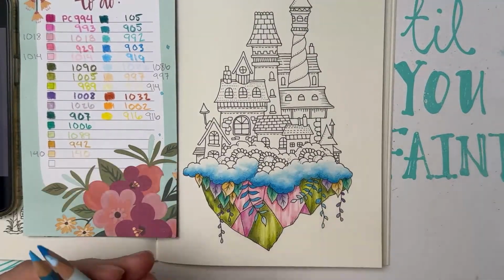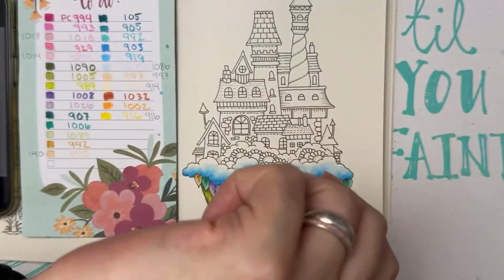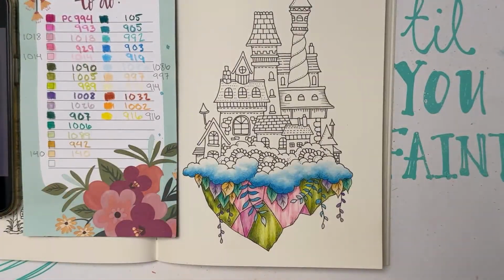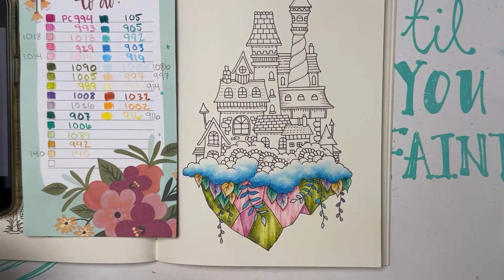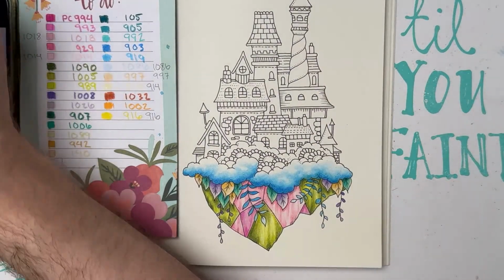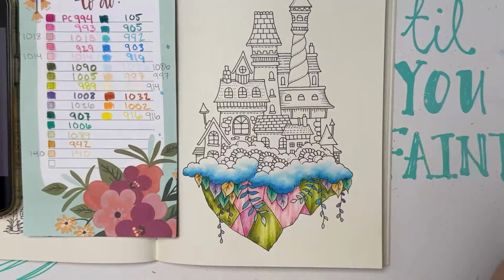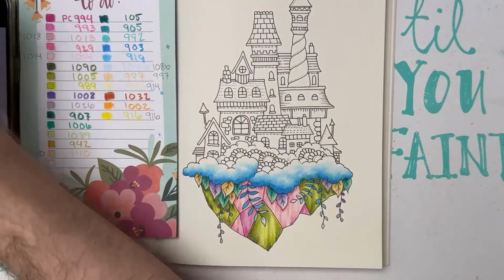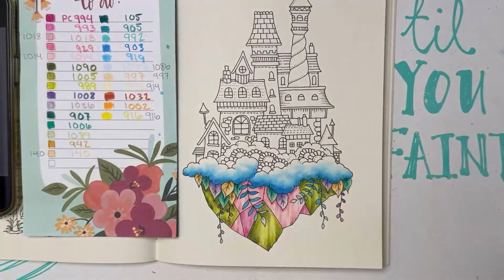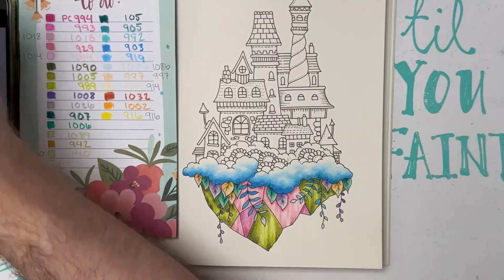Those turned out really cloudy. Accept it, move on. So yeah, we're moving on to... What time are we at? We're good. Luna is like, so where did you say the lighting was coming from? Oh, from the top. From the sun. I may have to come back in and tweak some stuff because I didn't pull out dark enough colored pencils. Down here the shading isn't as dark as I would like it, so I might pull out a couple of different pencils at the end. I like the texture on the gems at the bottom, or whatever they are. Colorful rock things.